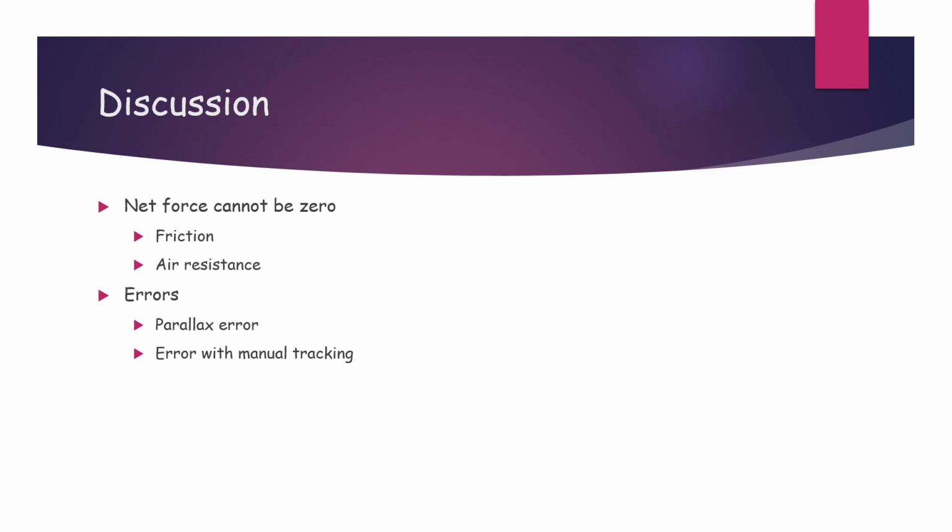Possible sources of error include parallax error when filming the tape's movement, which causes some inaccuracy in the measurements of the tape's observed position. There might have also been human error associated with manually tracking the tape frame by frame, which may have caused the tape's recorded position to be different from reality.